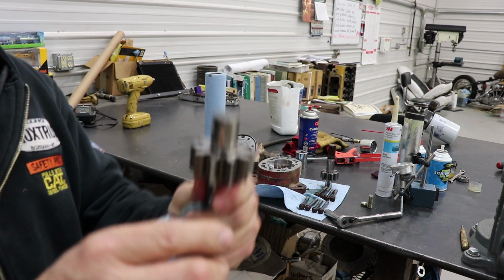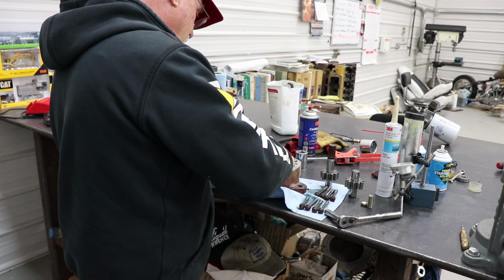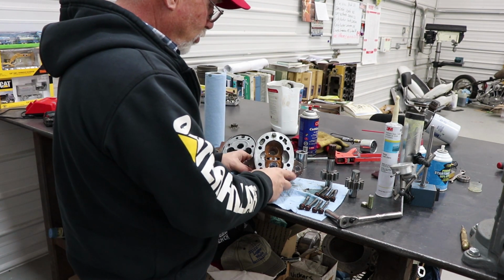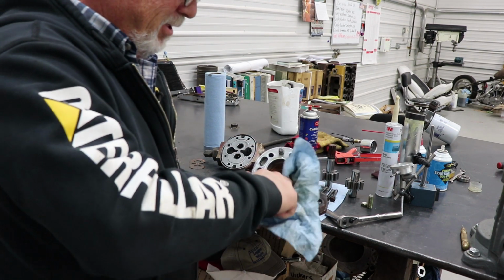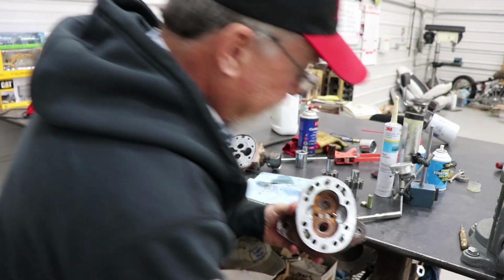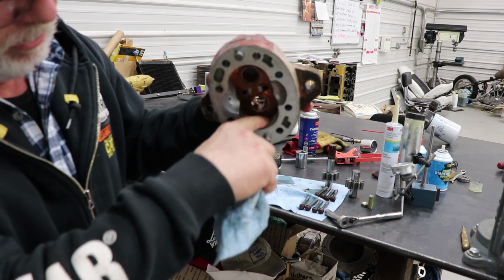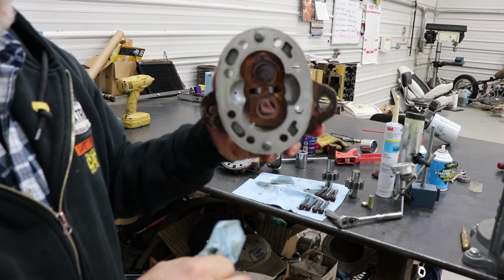So I'm going to put it on the table the same way it came out. Now this is doweled like the other half. Ooh, okay, here's where the problem comes in. Now I can see this is shot. And this has had some serious garbage go through it. In here, inside the housing, the center section is destroyed.